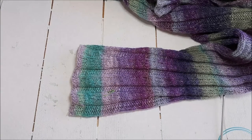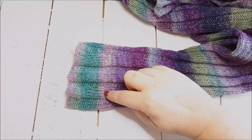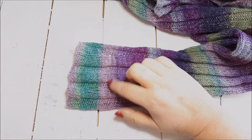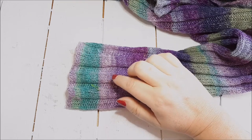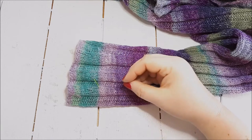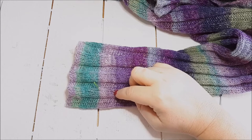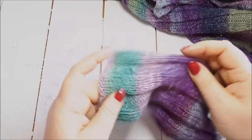This is where she wants the final sleeve length to be, where I put that marker. I'm going to do a few rounds of rib — I haven't decided whether to do a four-by-four or two-by-two rib. I need to think about how I want it to flow into the existing pattern. I'm going to use a smaller needle to pull it in a bit. I'm thinking I'll do about five or six rounds of rib — I don't think she wants loads of rib.